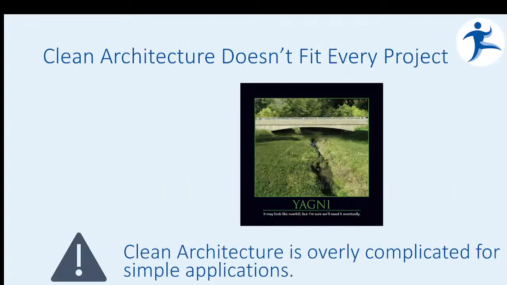So understand that clean architecture does not fit every project. See this bridge? See this bridge? What is this over? This is way overkill. Clean architecture can be way overkill on projects. And this is where we get the people who complain, well, this doesn't fit my project and it's just awful because it never works. Well, you might just have the wrong projects for this. Don't try to force something here that isn't going to necessarily work. Don't do clean architecture just to say you've done it. Make sure it's the right application.